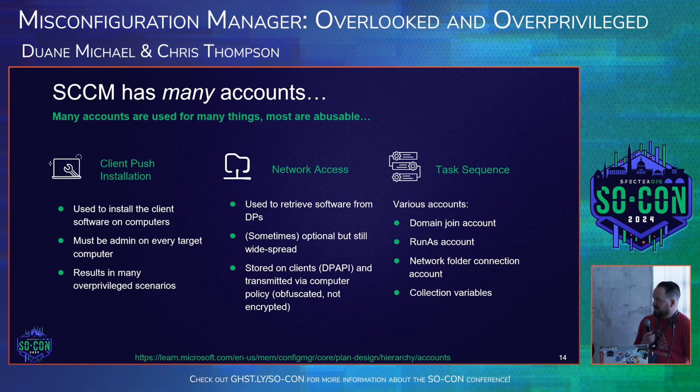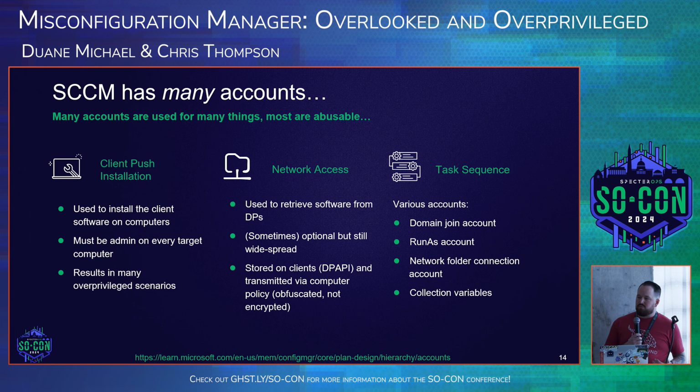Okay, so SCCM uses a lot of different accounts to do a lot of different things. We'll get into this a little bit more in the coming slides, but this is kind of the crux of where some of the most simple and most commonly abused misconfigurations come from. So on this slide, we talk about just a couple of the different types of accounts that SCCM uses.